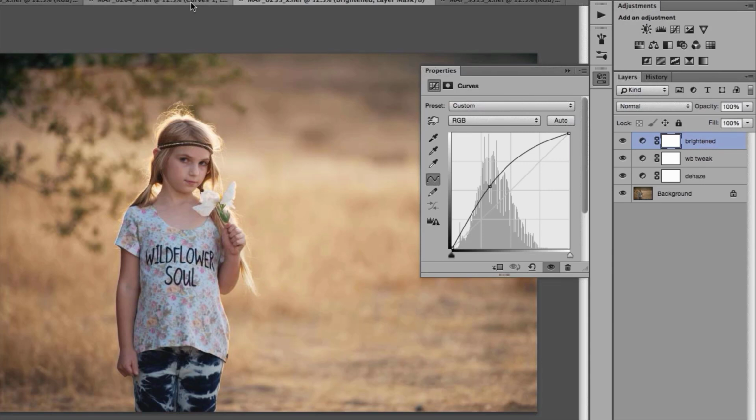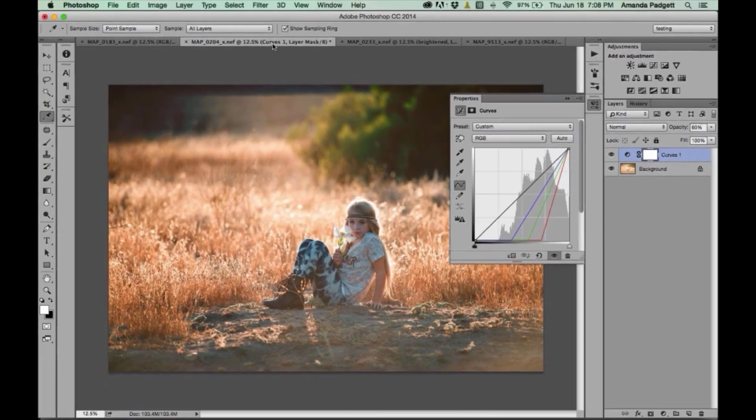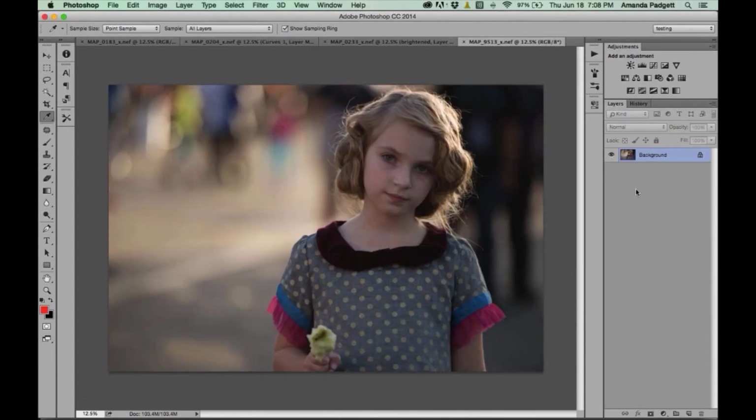We'll get started with a different image here. Let's see. We'll work with this one. Okay, so this picture is lovely, except for the apple's like mostly eaten and it's not real attractive. But other than that, it's a lovely image. And she's a little cool and a little underexposed, and the image is just a little blah. So we can use levels or curves, or both, to bring this picture to life.